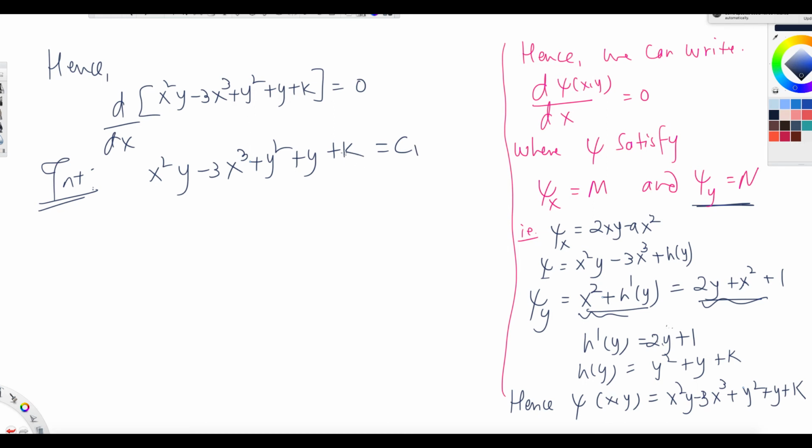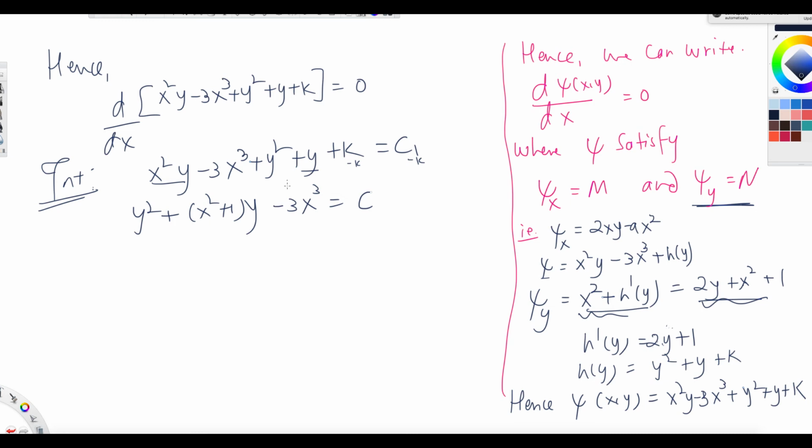So now there is a number there, right? Let me move this to the right side, and write this as a quadratic function of y. You will get y squared plus, this one has y, this one has y, x squared plus 1 times y minus 3x cubed equals, subtract k on both sides, c1 minus k, which is another constant. Let's say this is a number c.